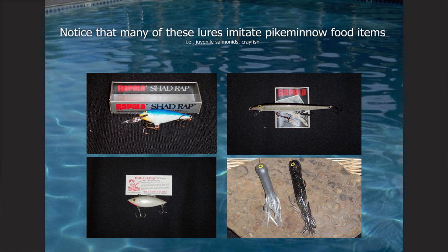One thing these all have in common is that they're imitating the pike minnow food supply. Whether it's juvenile salmonids or, in the theory behind tube baits, juvenile lamprey — which a lot of people call baby eels. That's also a way you can fish night crawlers — lengthwise with a two-hook setup, imitating those juvenile lamprey. One of the top 20 anglers does this, and when pike minnow are gorging on lamprey, they'll be spitting those up in your boat or cooler as well.